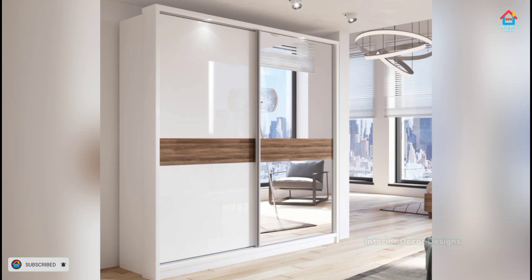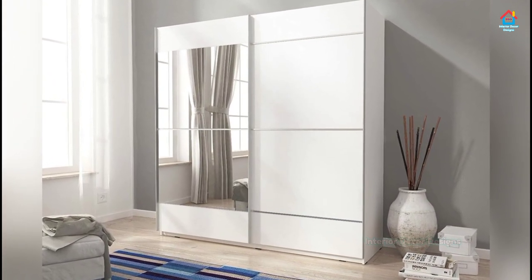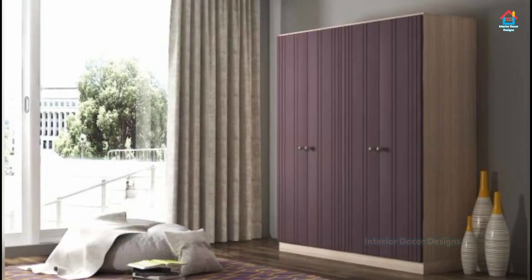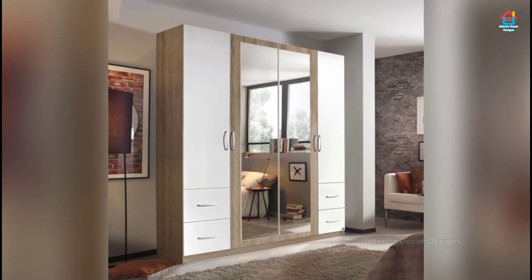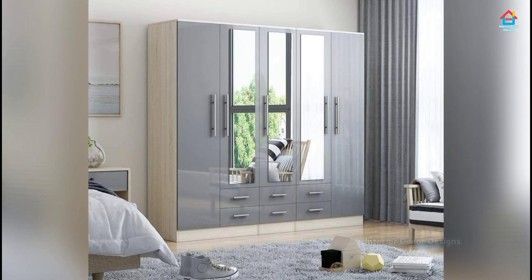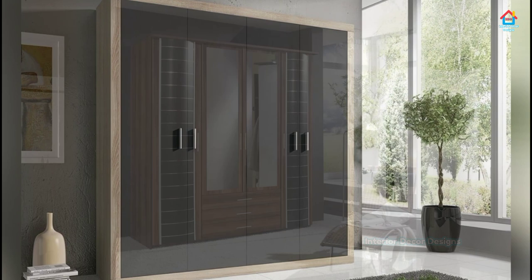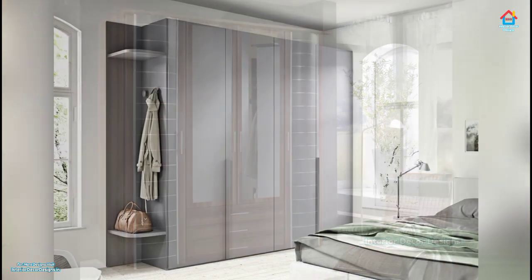Glass sliding door wardrobes have much to boast about in the world of décor. Their clean and classic finish whispers elegance and instantly adds understated chic in the dressing area of a bedroom. Note how the interiors of the wardrobe are organized for practicality and style, as the contents are on display. Glass has the added advantage of magically expanding a space, making it look more open and bigger. If you like the cool chic that glass brings but don't want your perhaps messy wardrobe on show, explore the wonder of frosted glass sliding doors — a storage solution for a cramped space and an additional modern touch. The wardrobe fits into the limited space between your bed and wall, and frosted glass pairs well with exposed brick, resulting in a modern look.